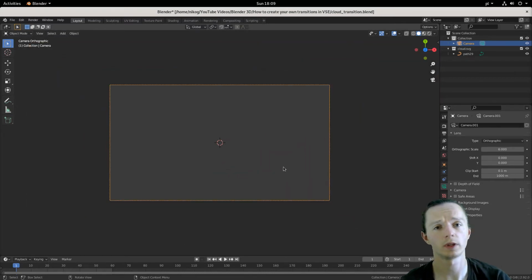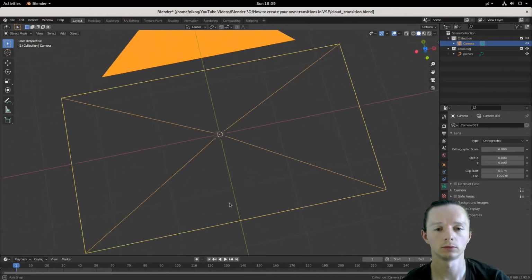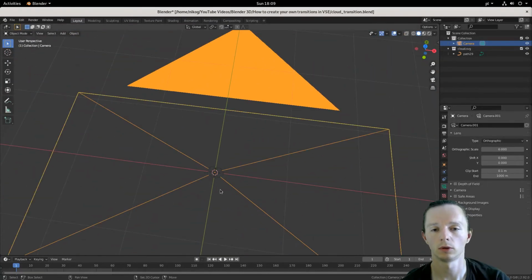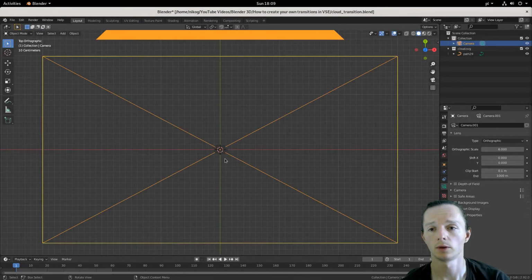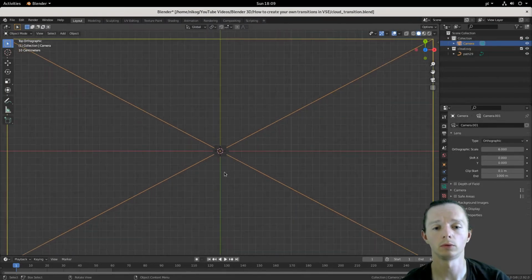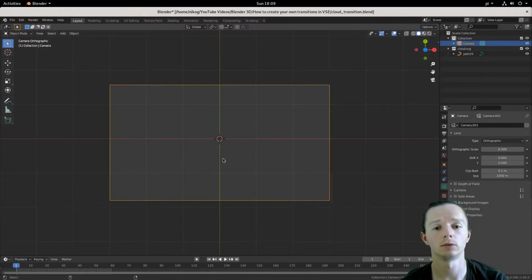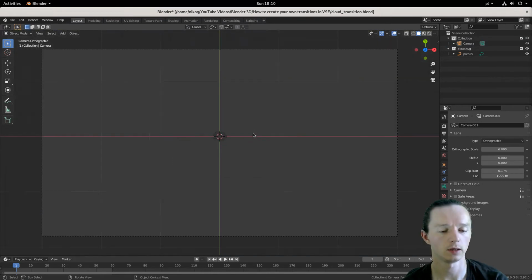We need to move it up. Click the camera, go a little bit with the scroll mouse, press 7 to see it from the top view, and now press Ctrl-Alt-0. If you press Home and minus, you can see here it's our view.